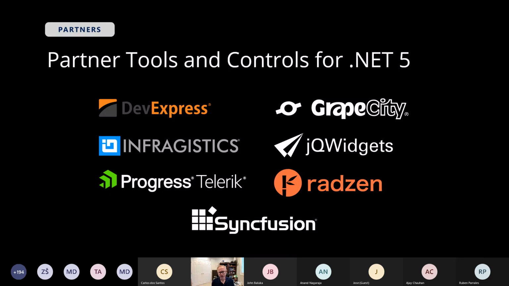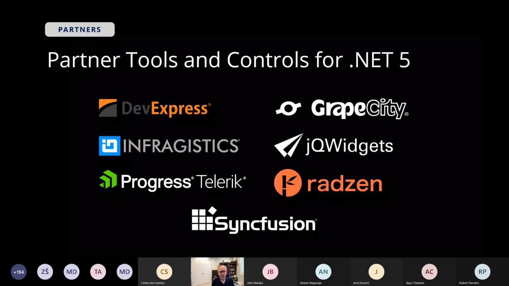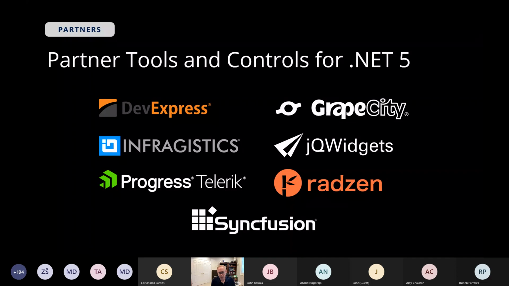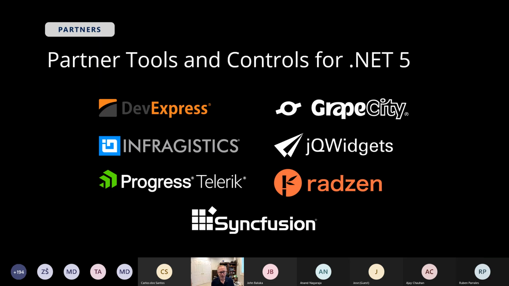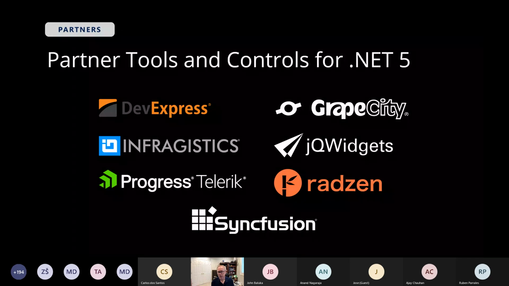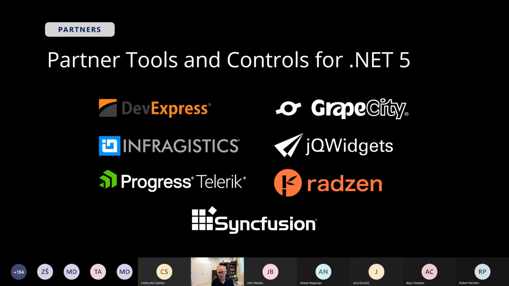One of the most amazing things about .NET is the fact that we actually do live in a world of all these vendors. I consider nopCommerce to be one of those types of vendors. It's amazing open source technology available to .NET developers. There's also commercial offerings. You can see some of my partners here: DevExpress, Infragistics, Telerik, Radzen, Grape City, Syncfusion.